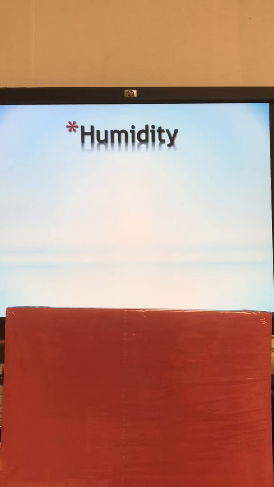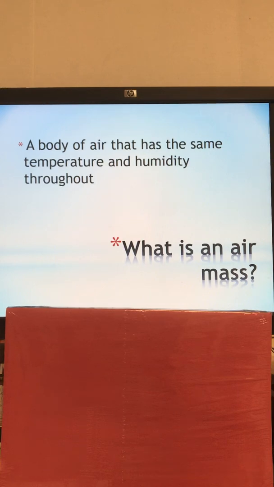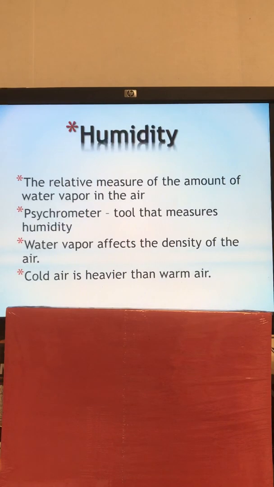There are two characteristics that really define an air mass, and we'll talk about that here in just a minute. An air mass is a body of air that has the same temperature and humidity throughout. So that is what an air mass is. Now, humidity and temperature. I don't think we really have to go into temperature. We all know when it's hot and when it's cold, how we go about judging that, and the mechanical way we go about determining what the temperature is. So we've got that down, but let's talk about humidity.